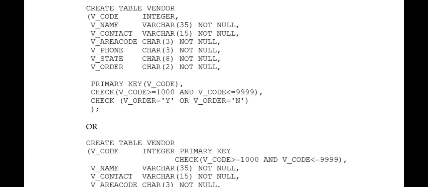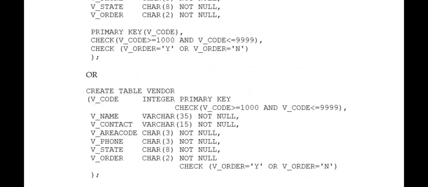So we have two sets of DDL statement here. What is the difference? As you can see here, for the first one, we define the primary key after we write all the attributes, and in the second DDL statement for vendor, after we write the vcode attribute name and the data type, we define the primary key right away.